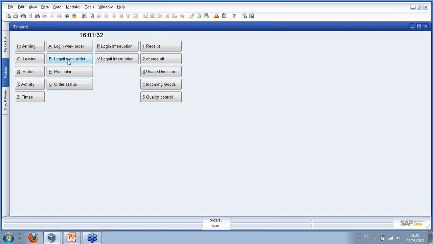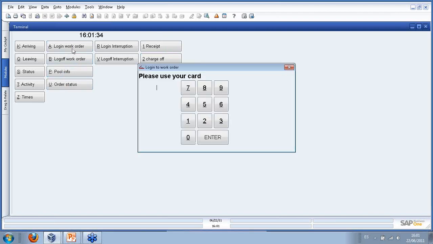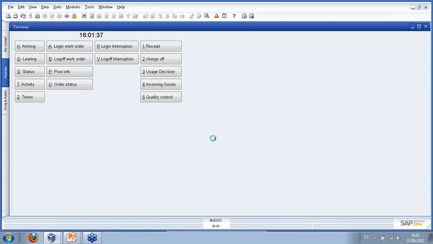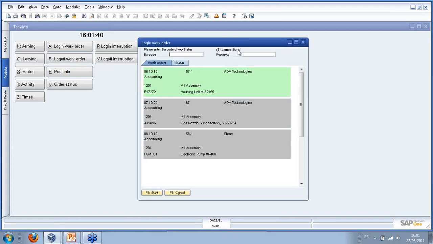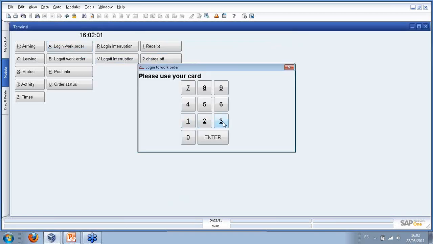Okay. Then, for example, let's do a login work order. My code is, for example, number one. Number one is James Bond. And by default, we see here in this screen some different operations already possible to input time for James Bond. Why you see some operations, and if I log in as a different worker, then probably I will see others. Let's come back here, and I will say, okay, I am number 3.